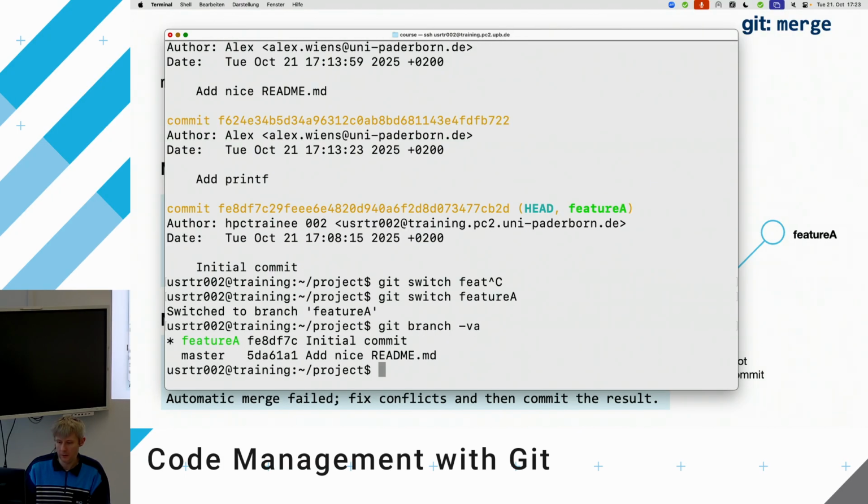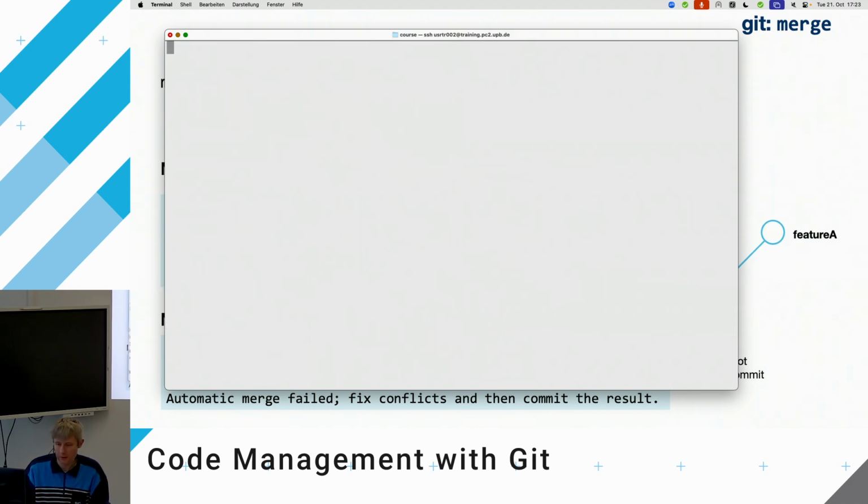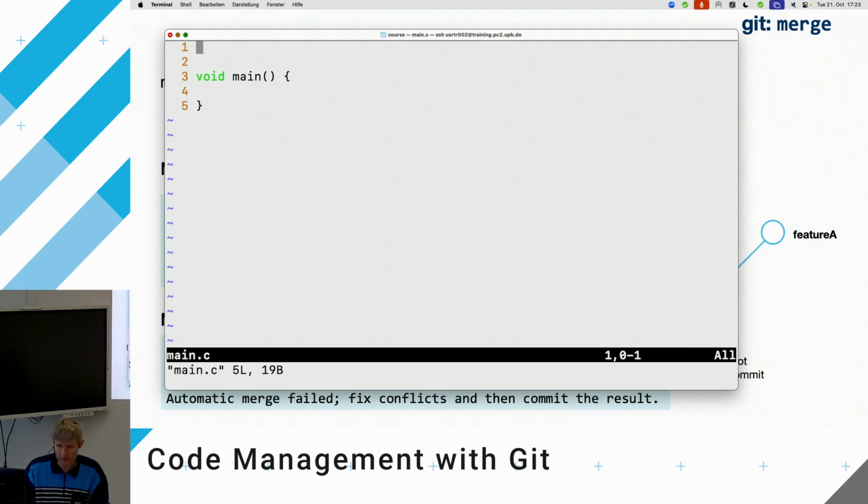And now if you look, the head is pointing to my branch. And now if I'm doing a change, let's go here and add something and do a different message.